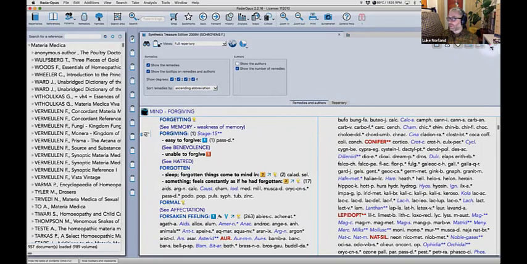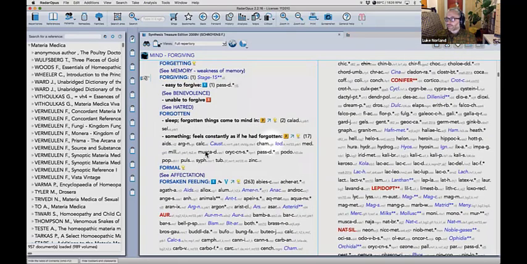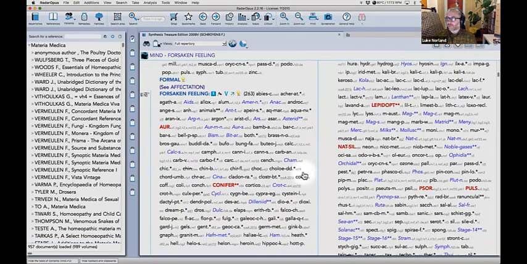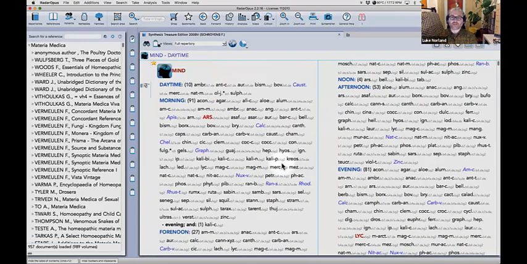And then up here, we've got options to show or hide the author references, and that's useful to check where the information is coming from and whether you trust or mistrust that particular author, or you want to find out which document it came from or which proving it came from. So that's just this icon here.